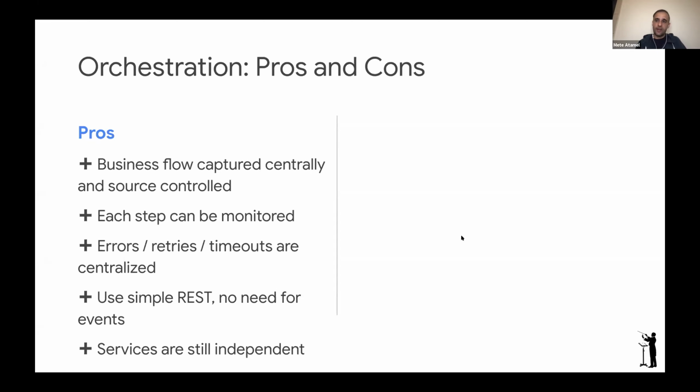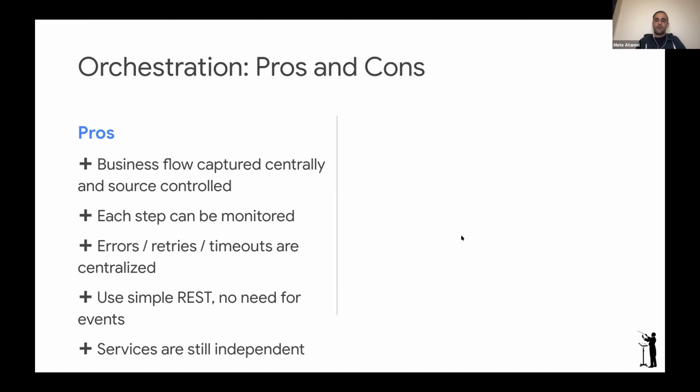For each step, you can define them in a custom way, but you can also do them in a centralized way. And usually you want to do these kind of things in a central way because, if you call services, you probably have a central policy on how much you want to wait. So all those things can be centralized. And in orchestrators, you can still stick with simple REST calls. So your services can still stay in simple, plain HTTP REST without having to deal with eventing and different event types. And because they can stay in that, an orchestrator can use simple REST calls to make calls to your services. So you don't need to deal with eventing at all.